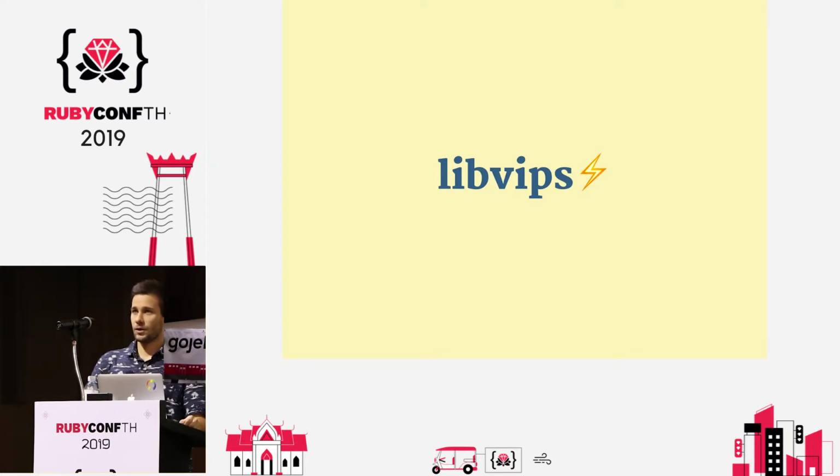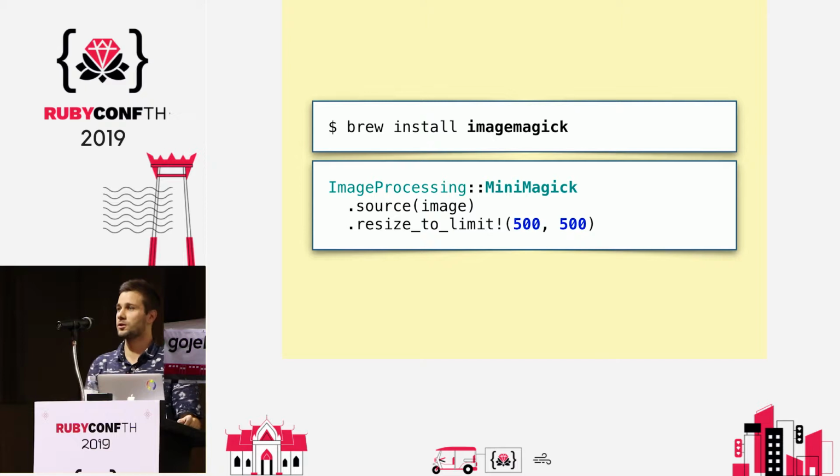Now, ImageMagick is not the only kid on the block. There is also libvips, or vips for short. If any one of you has used the Sharp node package, you might have noticed that it doesn't use ImageMagick, but it uses libvips. The advantage is that it's also full-featured, you can do pretty much the same things as with ImageMagick, but it often has much better performance and memory usage.